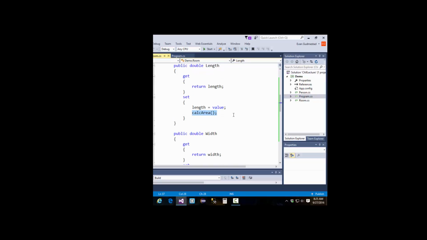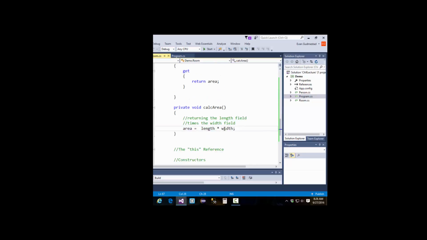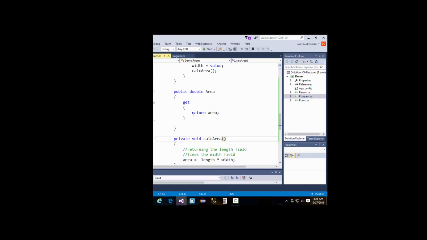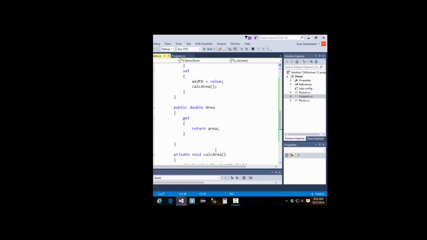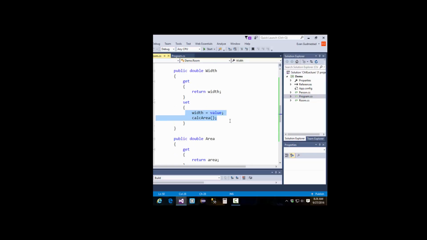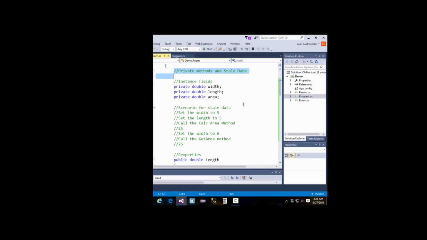Since we had to repeat it, we chunked it out, put it into a method, and created a private method because you don't need to calculate area outside of this class. And then we fixed the problem of stale data by updating the math anytime one of those two fields is set. Okay, so that's the first topic.